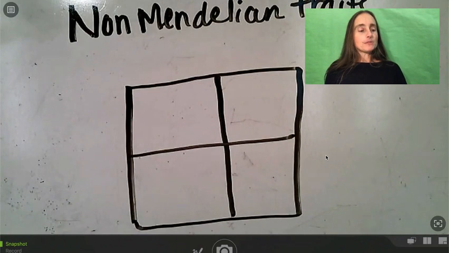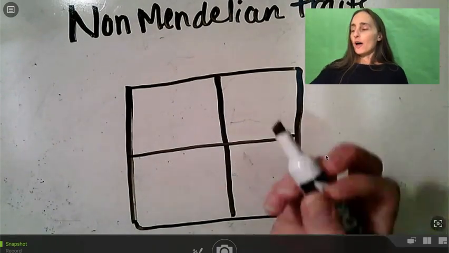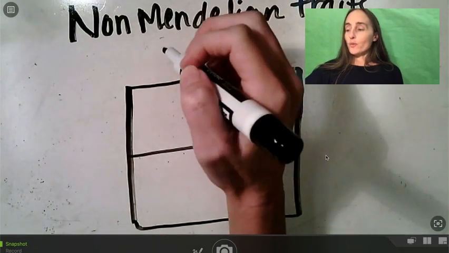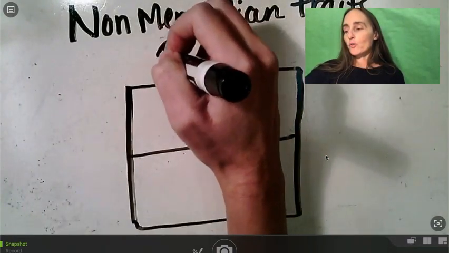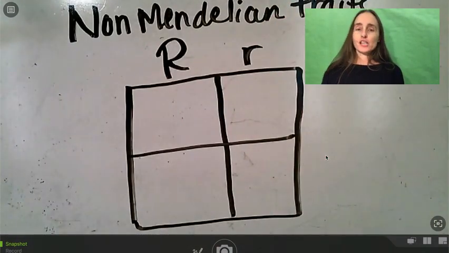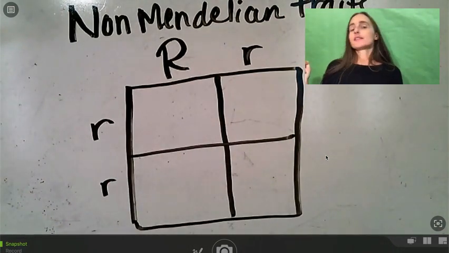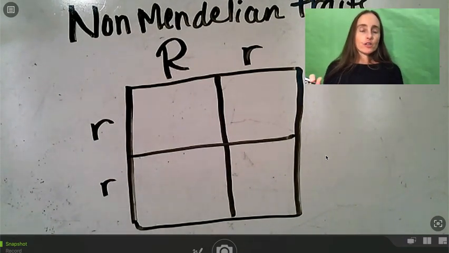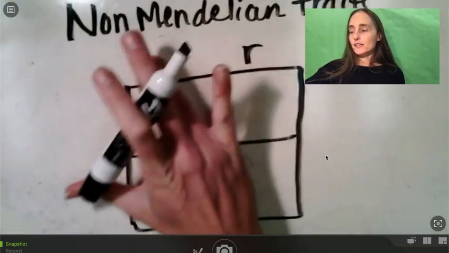Okay, so with these, we do things a little differently. Normally with your Mendelian traits, if we had a red flower and a blue flower, you'd ask which one is dominant. Red is dominant, so it gets a capital R, and that's heterozygous for red, right? And that one is blue because it doesn't have any of the dominant. You'd cross them together and find out what you got. Well, that's not how it works with non-Mendelian traits.